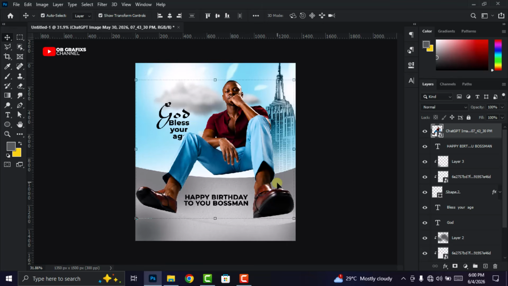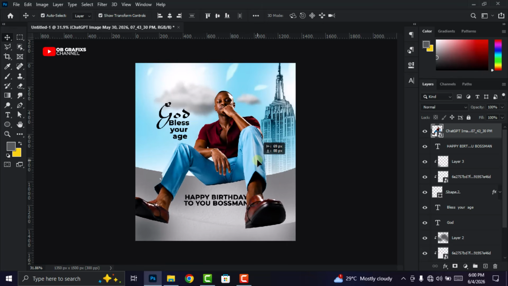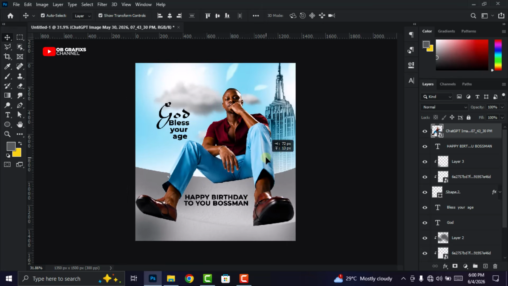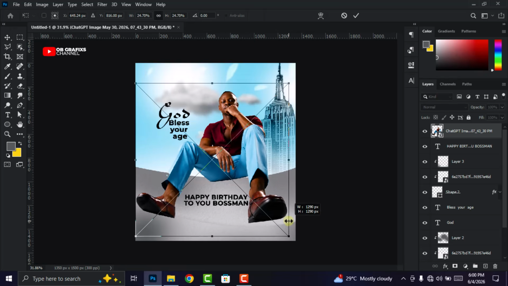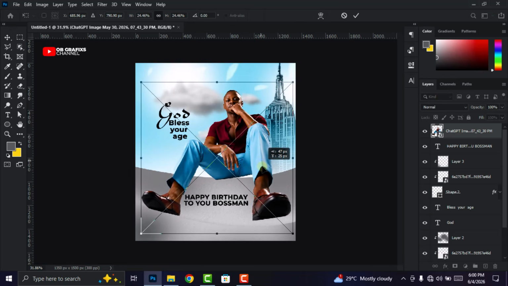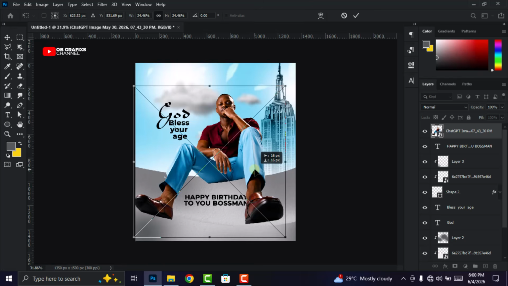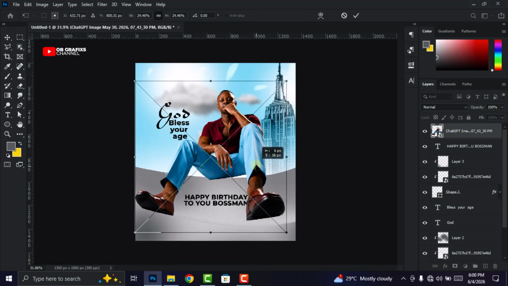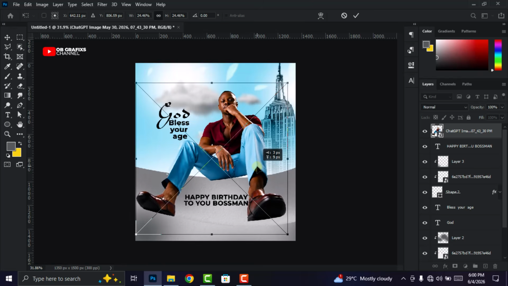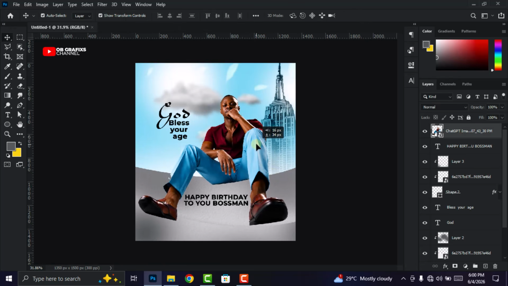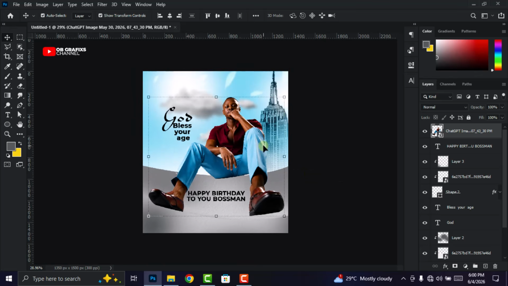Great. Now this particular image, the subject was actually sitting on a chair, right, so I had to remove the chair and then use the image that I want. So I'm just going to keep the image right here. Now pay attention. I'm going to bring it down like this. All right, so good. I think this place is okay for me.